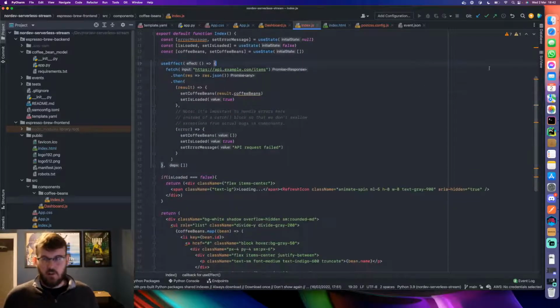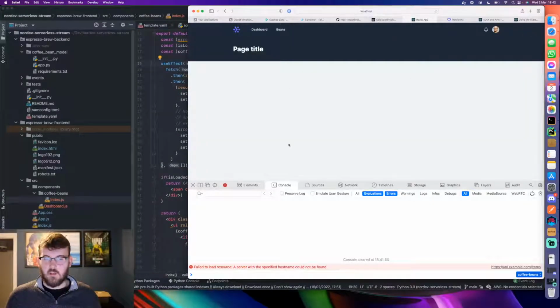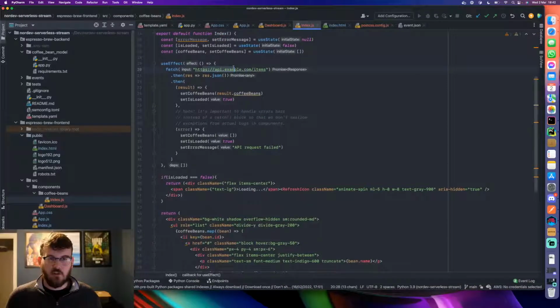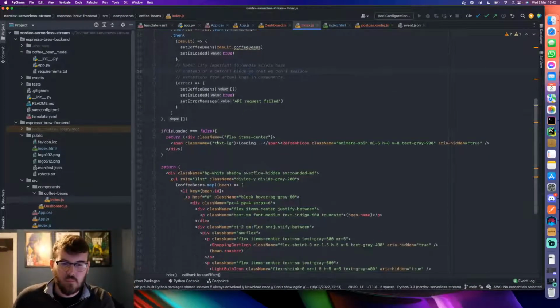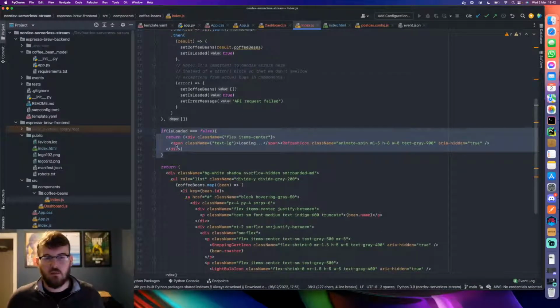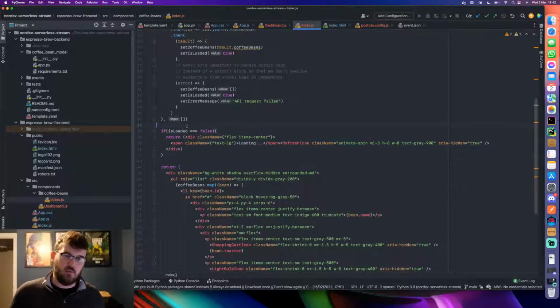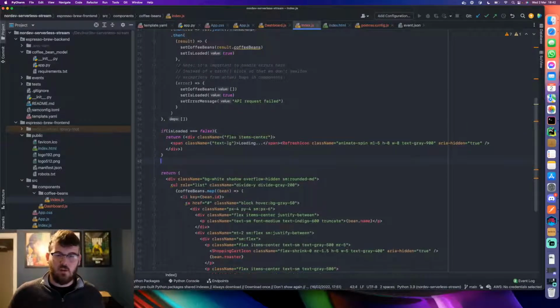We've now got this. This is obviously going to fail because this API is just an example one. Then what we can do is say if it's loading, then obviously say so.